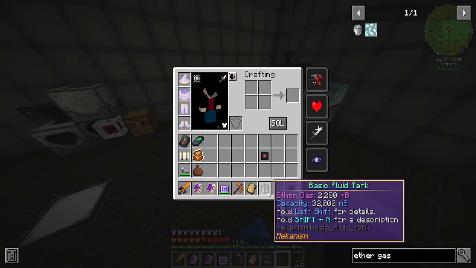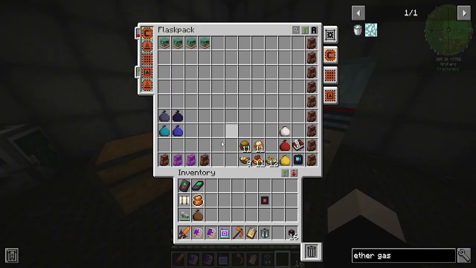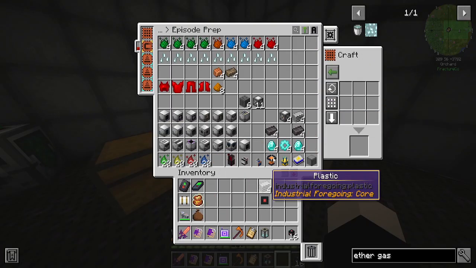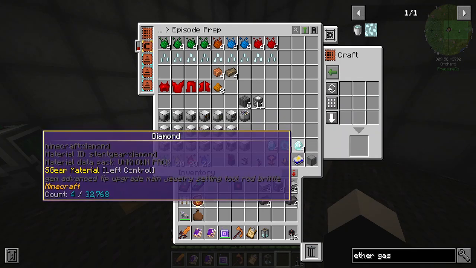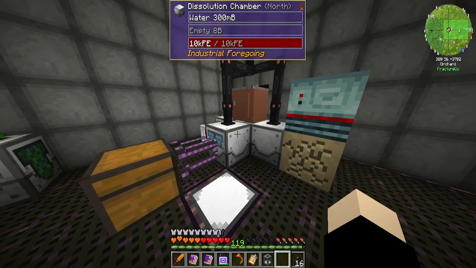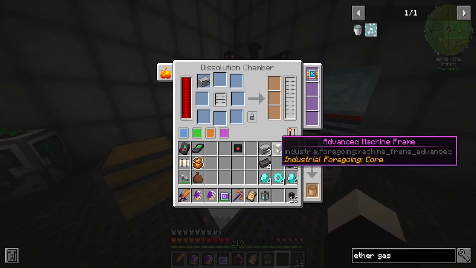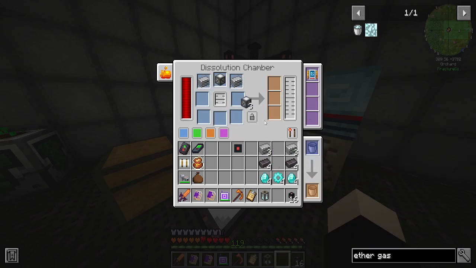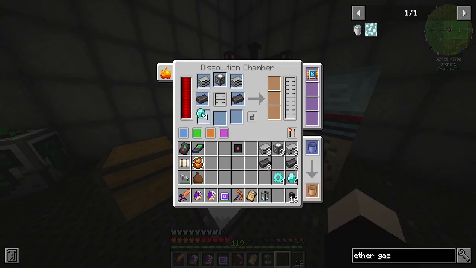All right. I have extracted some ether gas, enough to do what we need to do today. So I'm going to grab all of this stuff out of here, and I will show you how to use the dissolution chamber. Because we're going to need to craft 4 of these to do what we need to do today. So I'm going to put one there, one there. You can only do one at a time, and there's a way to fix that. Or a way to get around that.